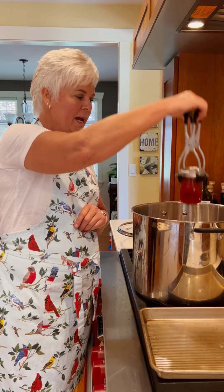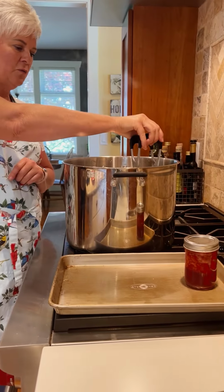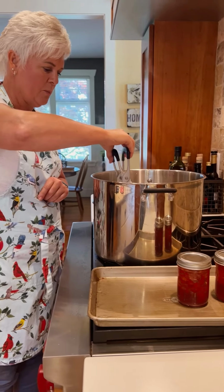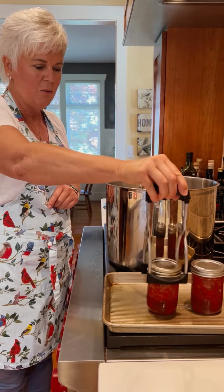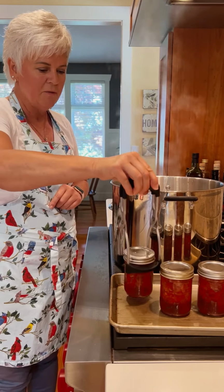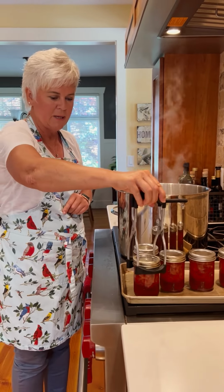All right, we have our 10 minutes finished cooking time. I've turned the stove off. I've let everything settle down a little bit. The water has stopped boiling, and now I'm going to take them out, and I'm going to leave them for about 24 hours before I put them on my canning shelf.